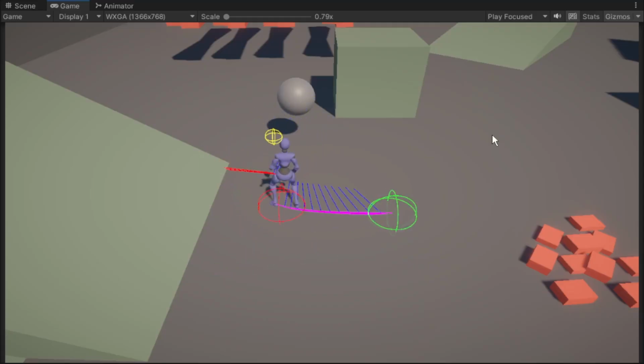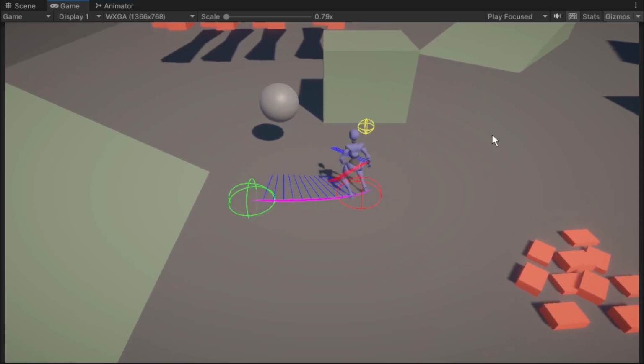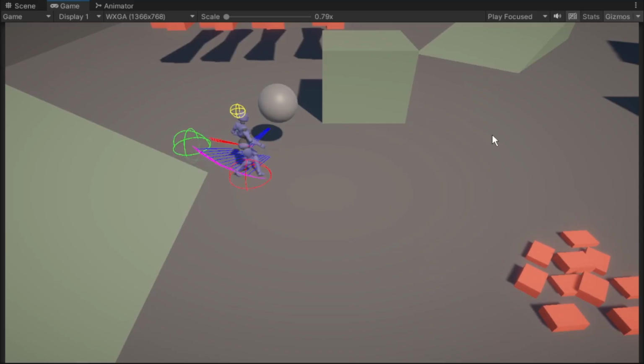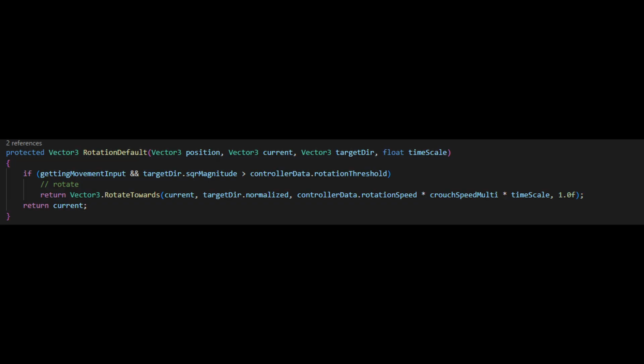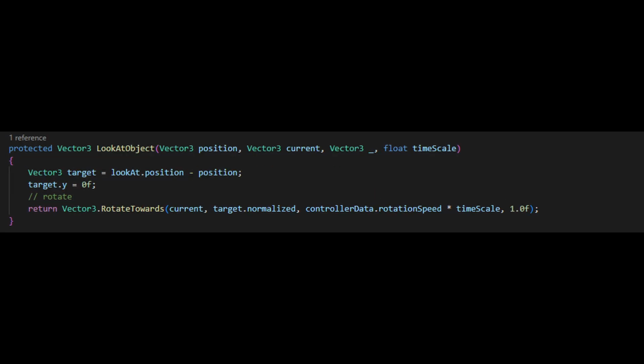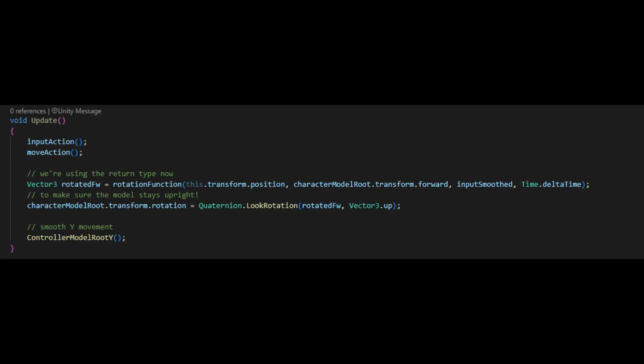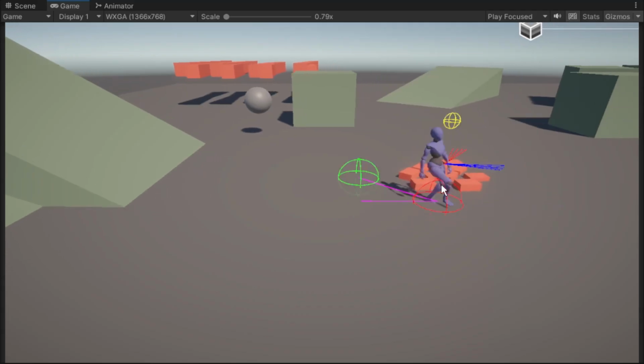You do you. We can now handle the character rotating his torso slightly toward the target direction before the full rotation. But before we do that, we need to change our rotation action into a func so it can actually return values. After converting our rotation action and all the relevant functions to the correct format, we can quickly test to make sure everything is working properly, just like before.